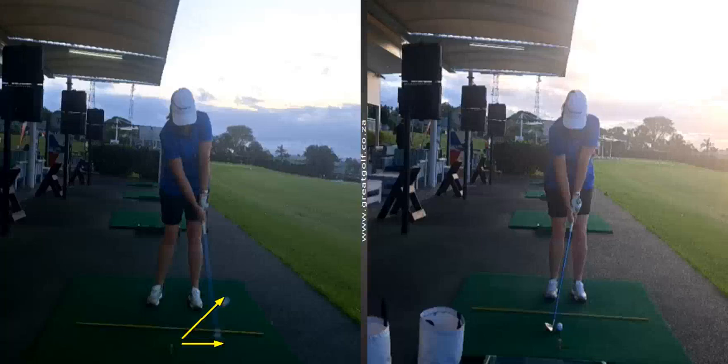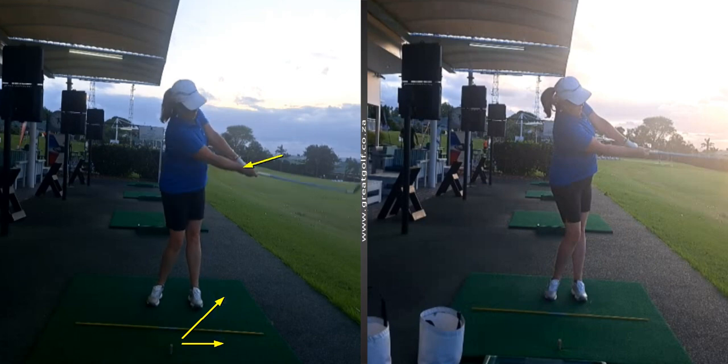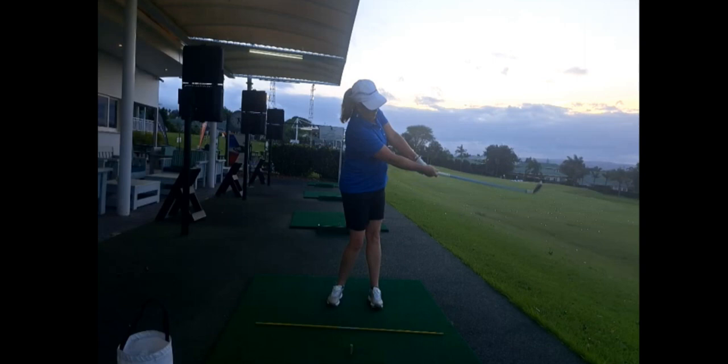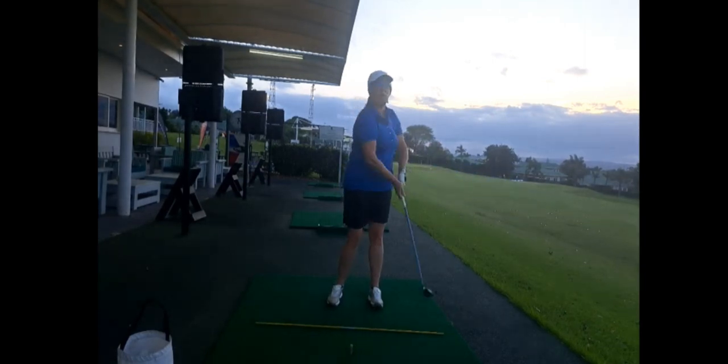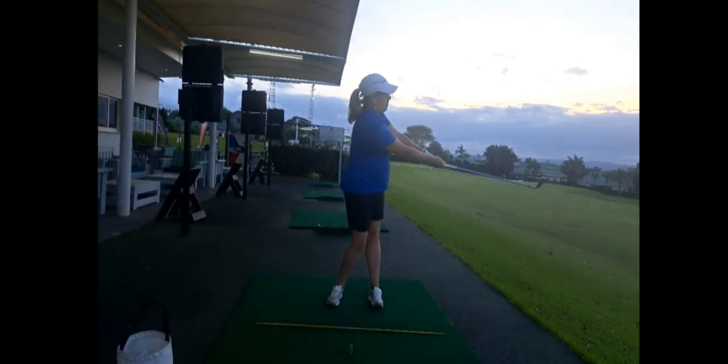That's a really effective drill that she did in only a short lesson to get away from the incessant problems she had of topping the ball and losing control around the greens. There's even a little bit more release, so if she applied that to her long game and expanded it, she'll maintain her lovely distance but get a lot more consistency with all of her shots. It's a common mistake I see with a lot of golfers, especially lady golfers who struggle around the greens.